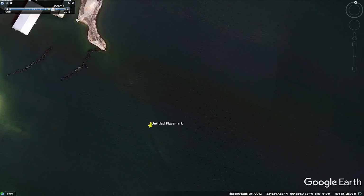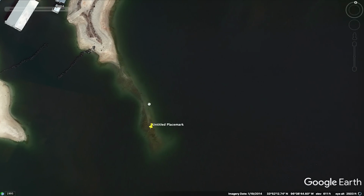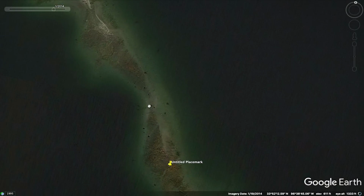Okay, so there's the place mark, and the lake's not low. Go to 2014. Wow, you can see the stumps in that photo. I didn't look at this photo earlier. Look at all the stumps. You could go through and mark every one of those.